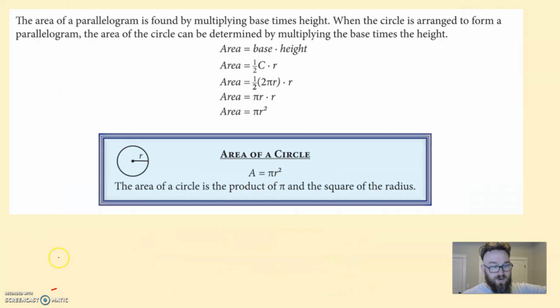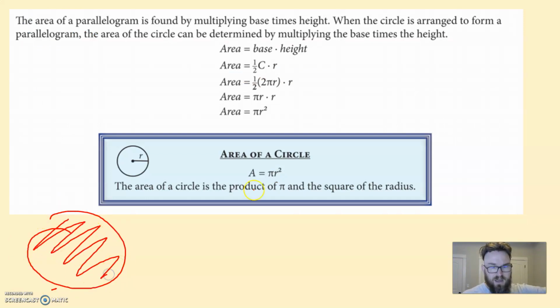Finally, area of a circle is very similar, except for area of a circle is all this inside area. And so the way they figure that out is they do pi, area equals pi, times radius squared. So we do need to know the radius, and we'll look at this more later, but if you're given a diameter, you will have to kind of cut that in half to find the radius. But then we basically just do 3.14 times the radius squared, and due to order of operations, we do the radius squared first, and then multiply it by 3.14.